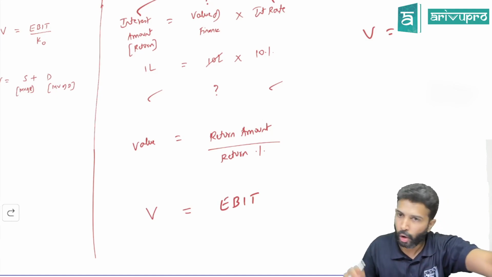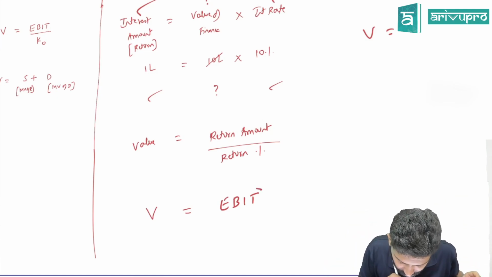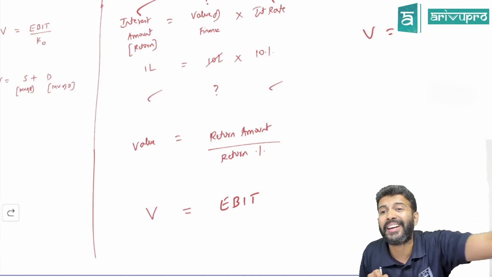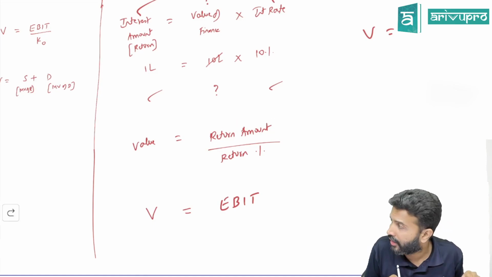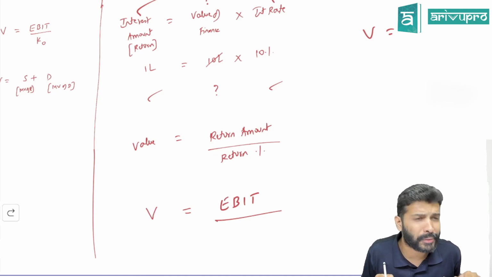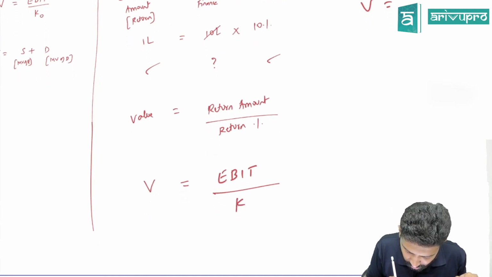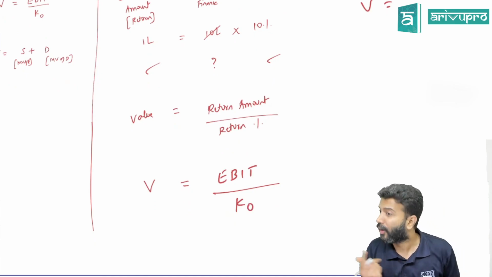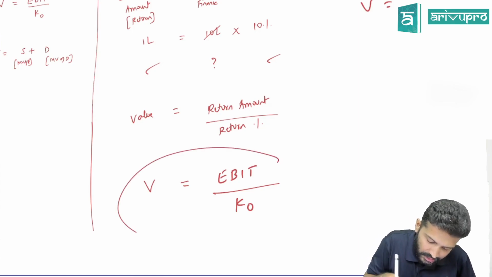Only after deducting interest, you will pay tax. Hence, this 1 lakh is what? It is EBIT. Okay, sir? Instead of return amount, it will be EBIT. For a debenture holder, it is a return percentage. For a company, it is a cost. That cost here we are calling K. Because you will generally not have one source of finance but multiple sources of finance, the formula is constructed like that.